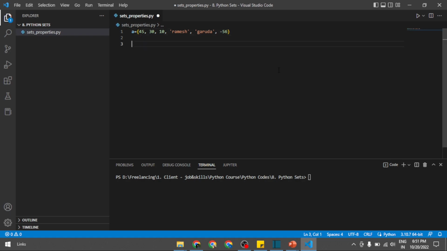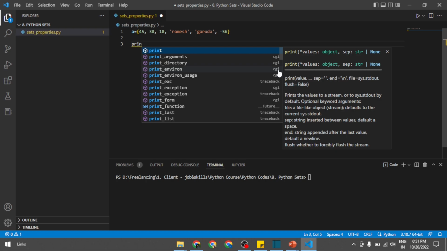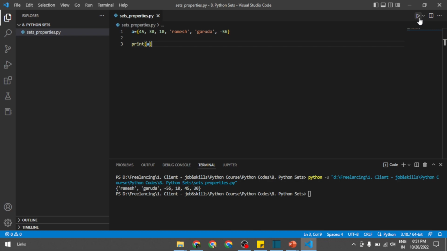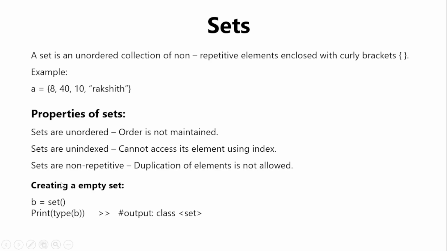If I print this, you can see the order I entered is 45, 30, 10, Ramesh, Garuda, and -56. But when I print the same set again, the order is completely messed up. Hence the property describes that sets are unordered.